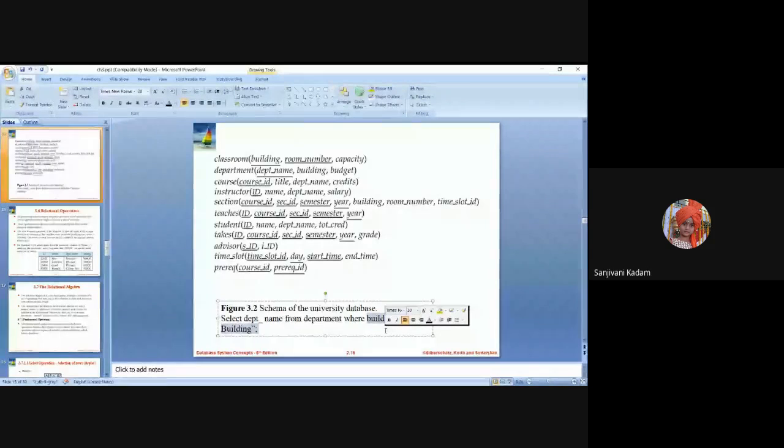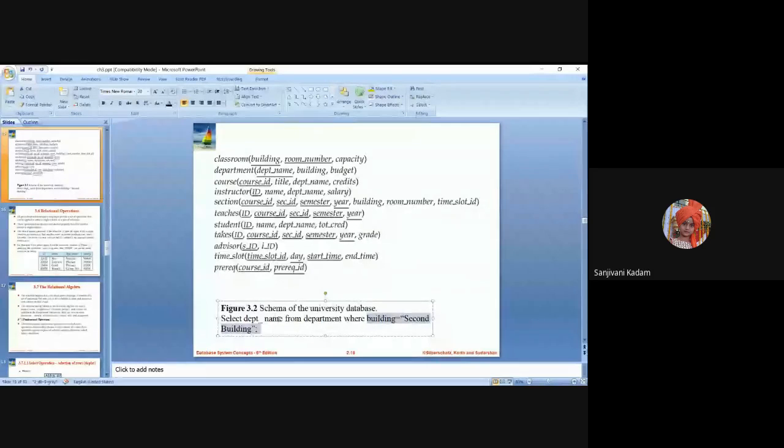In the department relation I have three columns: department name, building, and budget. My requirement is to know the department names which are in the second building. So if I say building is second, my SQL interpreter will first choose the department relation, then select only those values for which building equals second, and then display only the department name.